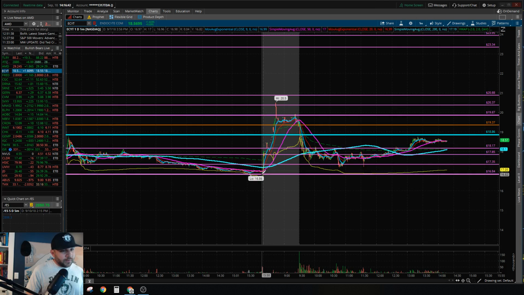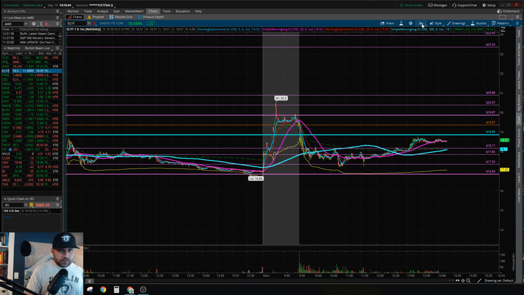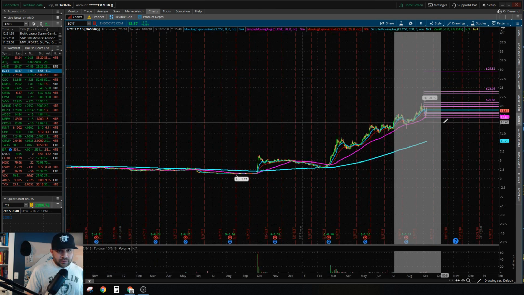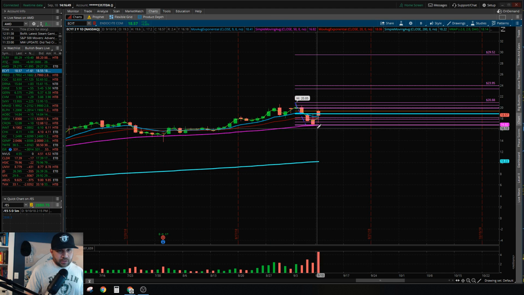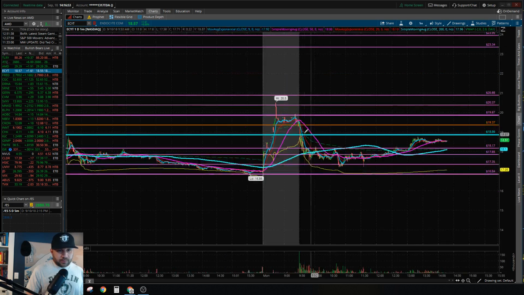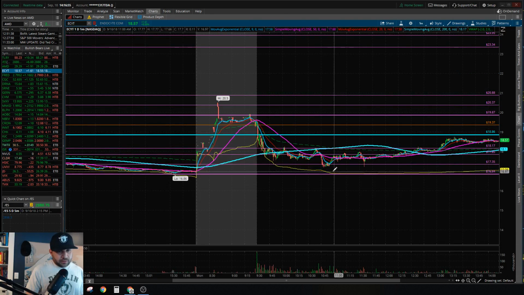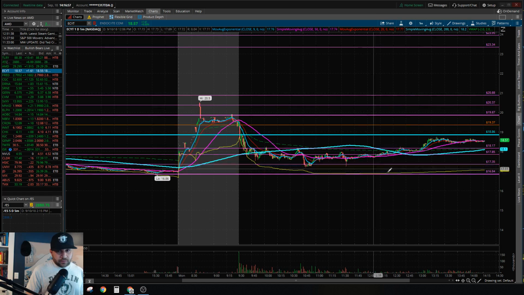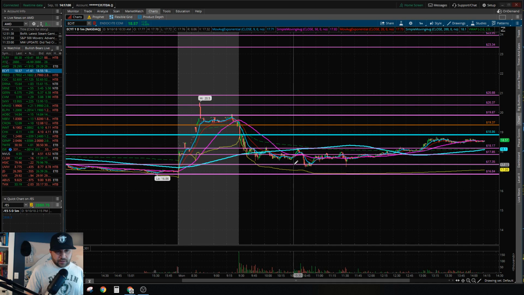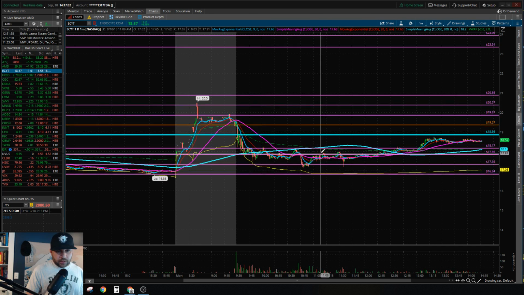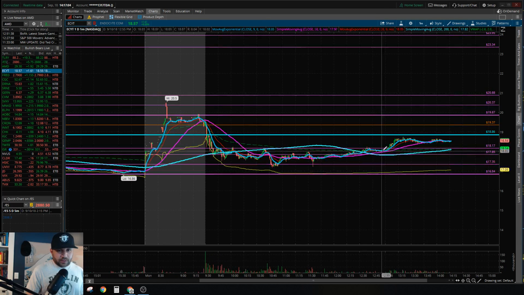ECYT, here's another one that, last Friday, hit that 50 SMA inverted hammer and popped in the pre-market today, then pulled back. You could see right here this fib level down around 17.35 was really acting as support, holding it up nicely. People bought that level. This is that 50% retracement level that I talk about a lot with our traders, right around 18.86, and you can see price get out to it and pull back.